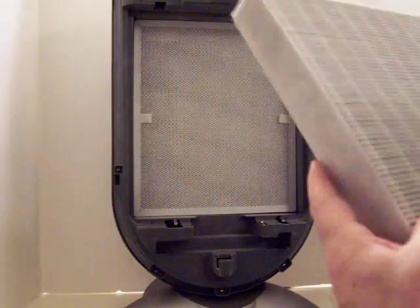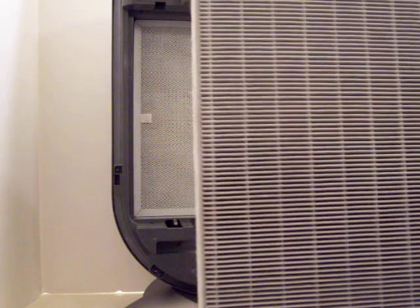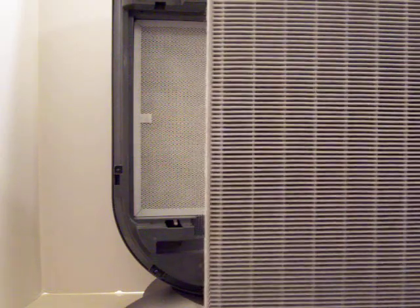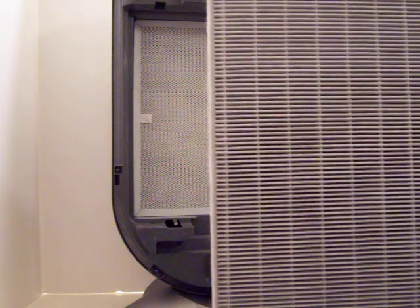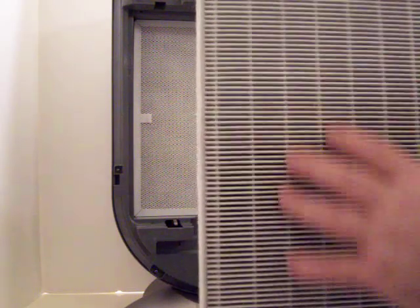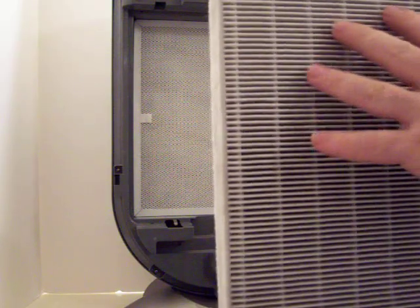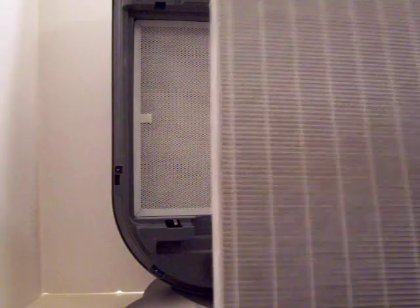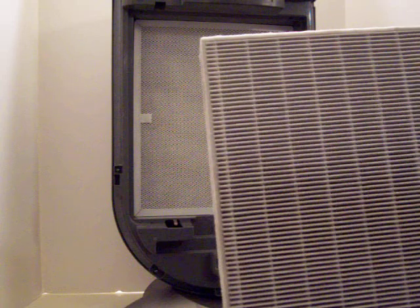Now on the back of this filter, it's a nice good sized filter, is the HEPA filter. You probably heard that term before. What HEPA really means is high efficiency particulate air filter. This is ideal for catching dust, soot, pollen, and it's the one recommended most for anybody with allergies, but it's recognized as critical to have. So the many little passageways there allow the fan to draw air through this very tight meshed material for your HEPA. And you probably want to change this maybe every 6 to 12 months. What's great is the unit actually tells you when you need to replace the filters.